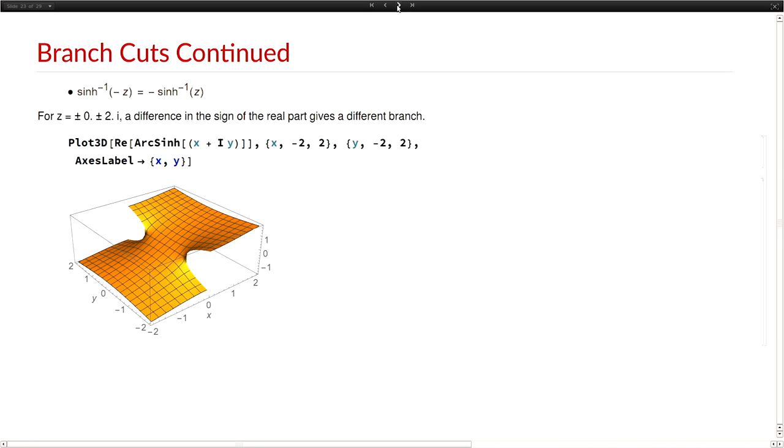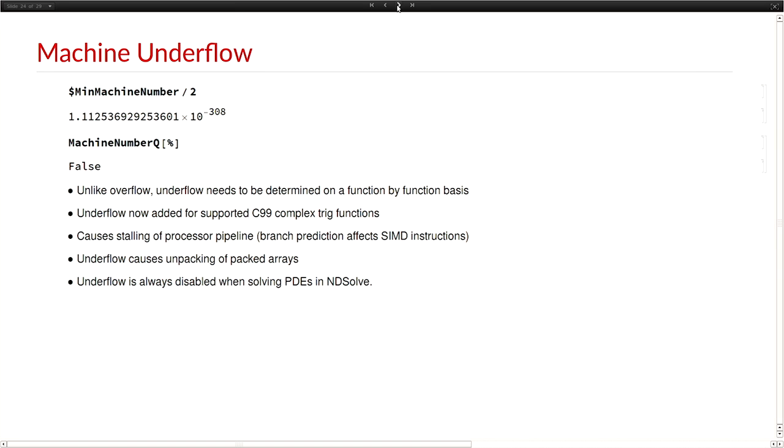But in Mathematica, zeros always have the positive sign, so we'd end up over here, and that's the difference between the two. Mathematica, instead of going down here, would go up here. So this is a slight incompatibility, and it's something that we need to resolve if we're going to use these functions in a vectorized way.